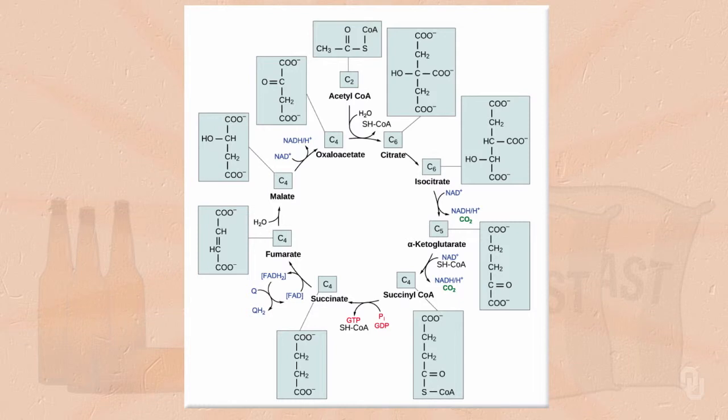Our succinyl CoA then undergoes a reaction whereby we form succinate, and in the process form GTP, guanosine triphosphate. Guanosine triphosphate we can think of as being energetically equivalent to adenosine triphosphate, or ATP. The succinate then undergoes a dehydration reaction to form fumarate. So we start with a four-carbon compound, and we still have a four-carbon compound, but it's undergone a dehydration reaction, and those electrons have been used to reduce the cofactor FAD to FADH2. Now the FADH2 will further hand off the electrons to Q, which stands for coenzyme Q, or ubiquinone, and that forms QH2. And that's going to be part of our discussion for the electron transport chain.